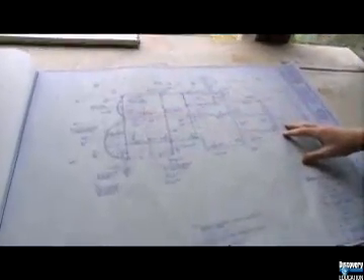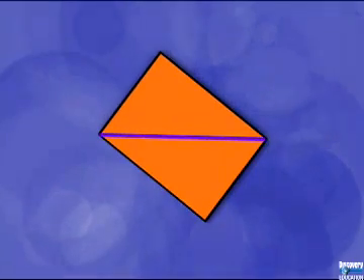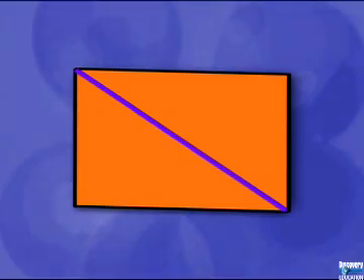Architects and interior designers subdivide a floor plan of a house to figure out where to put walls to make separate rooms. Geometric shapes can also be combined to create other shapes. Combine two triangles along a side of the same length, and what do you get? A quadrilateral. And if the triangles have particular shapes, then a rectangle is formed.